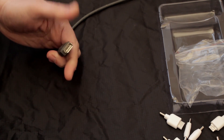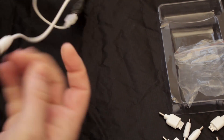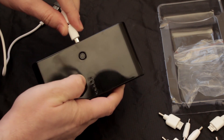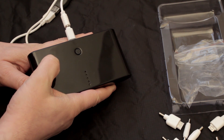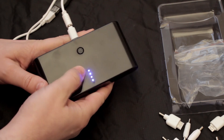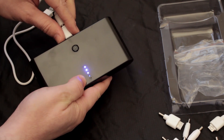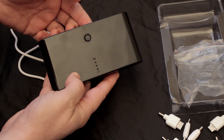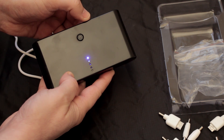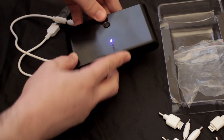Here's my USB cable coming from the charger. I'm going to plug that cable in, and on the other end I've already put the mini USB, so I'll plug that in and start charging. As soon as you plug it in, you'll see the lights start ascending — 1, 2, 3, 4, 5 lights — basically showing that charge is happening. If I unplug it, all the lights go out and it goes into a standby state. If I tap and hold and then release the power button, it goes into on mode. Currently this is nearly completely discharged, having only been on charge for about half an hour.